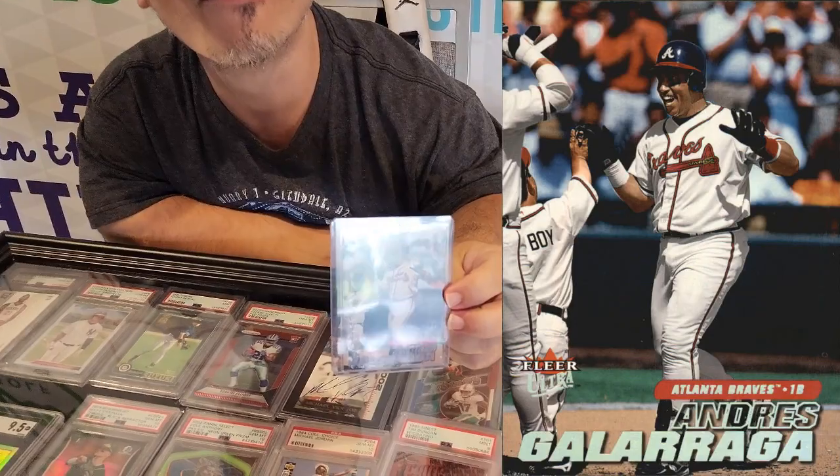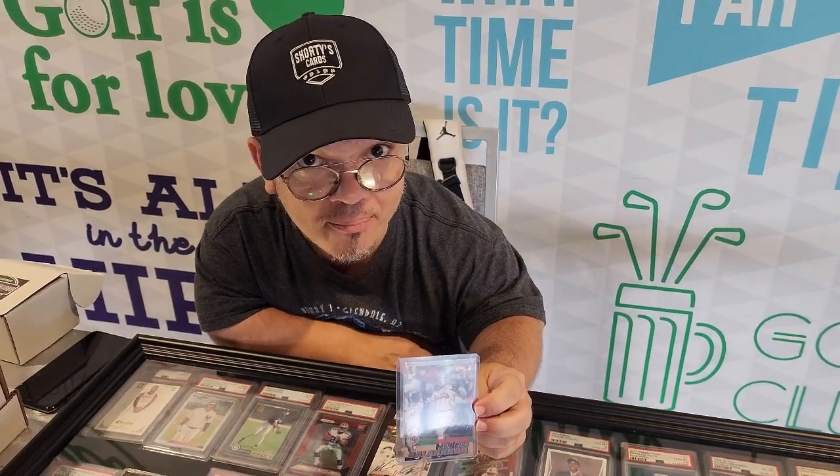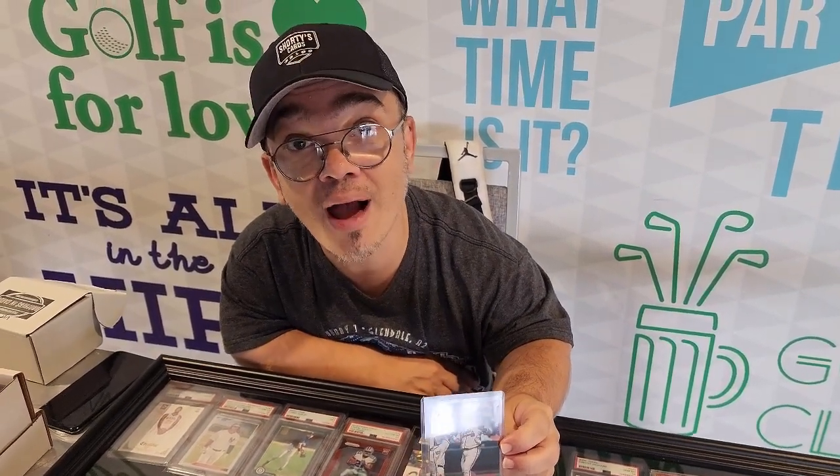All right, so I bet you're hoarding every copy of that you can find now. I'm looking for the platinum out of 50. If you find it, please let me know at Shorty's Cards. I would be very grateful to find one of those. I have some gold medallions, got a handful of the bases, but no platinum yet. All right, so let's see if we can put out our network here and find that. Thank you. Appreciate it. Great to meet you guys.